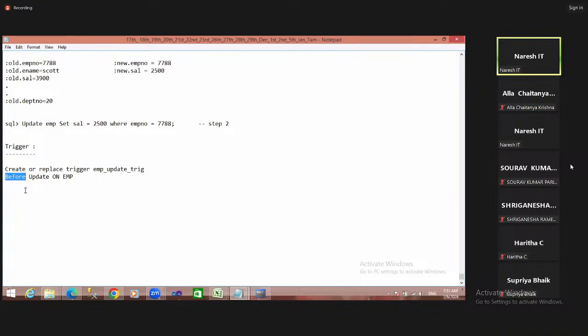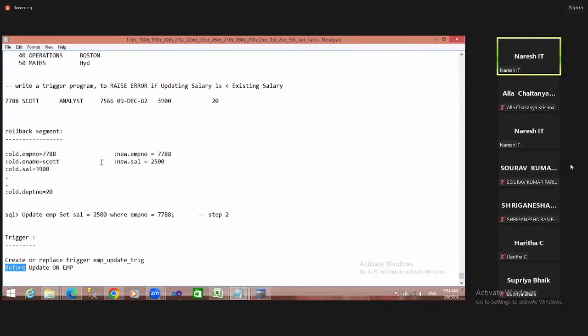But when do you declare before or after? When I want to check the salaries before updating salary or after updating salary. Suppose after update: your trigger body is executed after updating this record, after this query is executed. What is the use? Your salary is already updated to 2,500. No use, right?